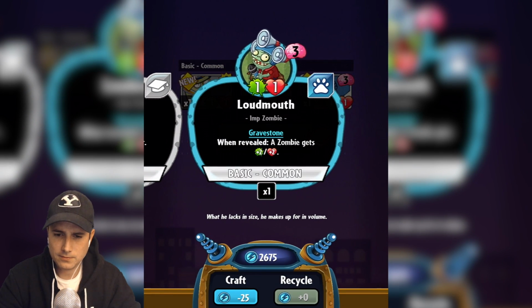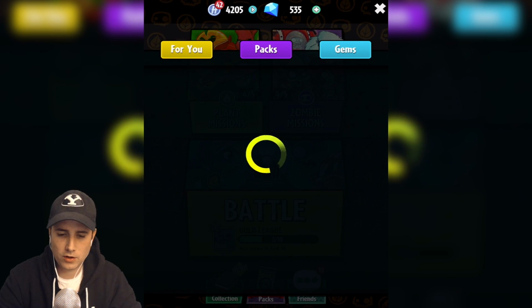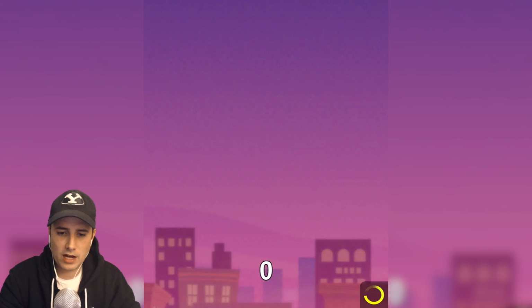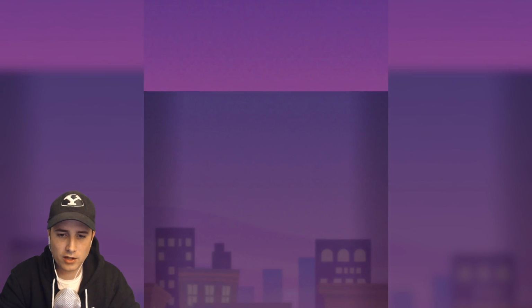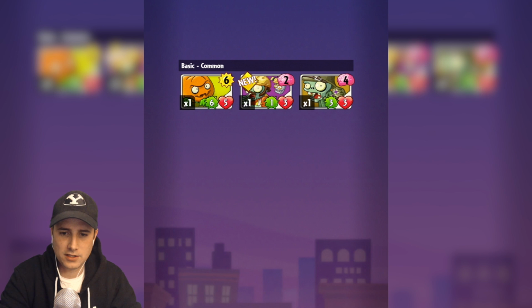What's this one over here? Loudmouth, when revealed, a zombie gets 2/2. All right, let's go ahead and collect. And I believe these are all going to be commons, so we'll just keep going. We've got 42 left. I don't think we'll get through all of it, but let's see how far we go. I wish there was a way to open all of them like I do the other ones. And I'm curious, is it only going to be commons? That's new. What is this?